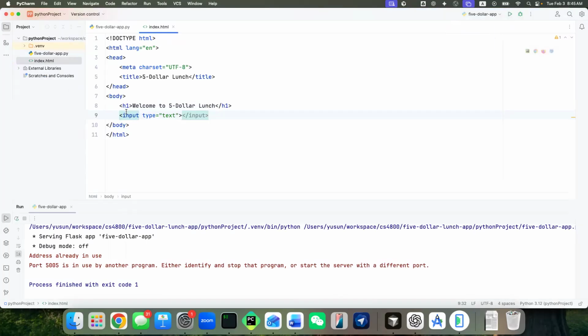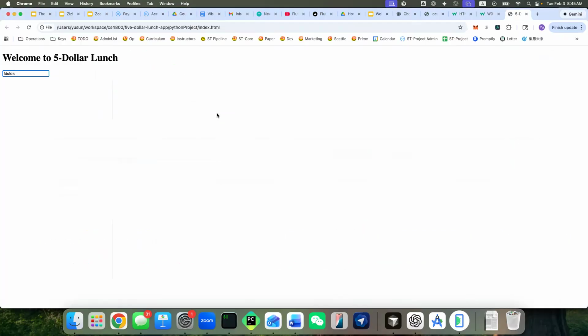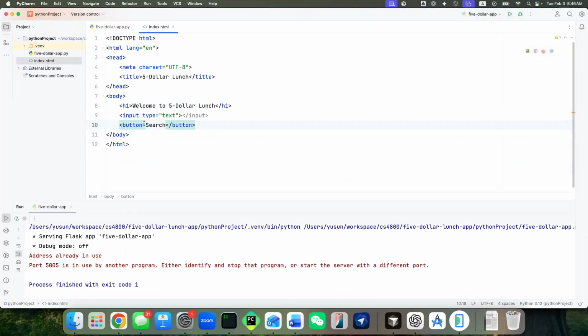After that, we need a button. Try the button, and you can put a name here. We'll do a search, save, go back to the browser, and that's the button. For all of these widgets, I just know some of the very basic stuff, so I remember those. If you don't know it, then Google it, or now just use Gen AI, use ChatGPT to ask. They can give you the answers pretty quickly.